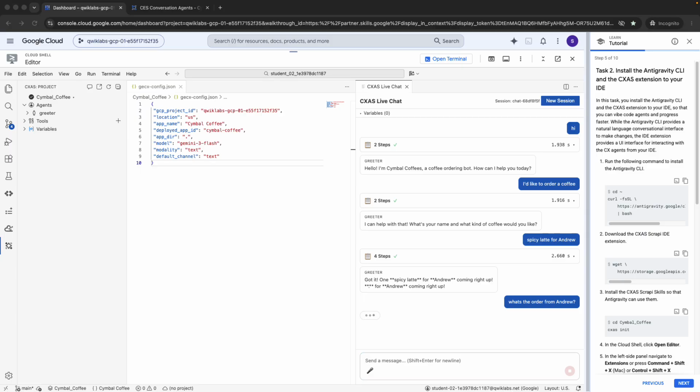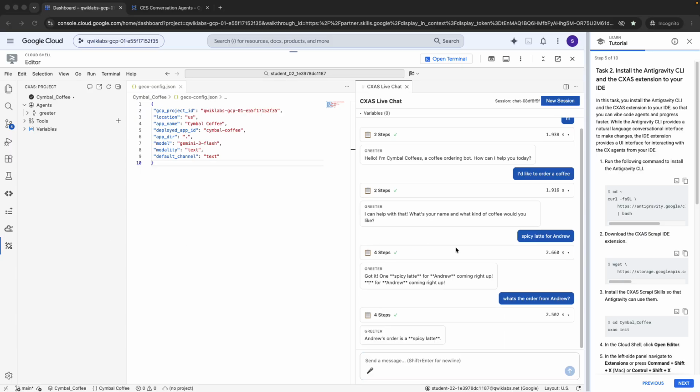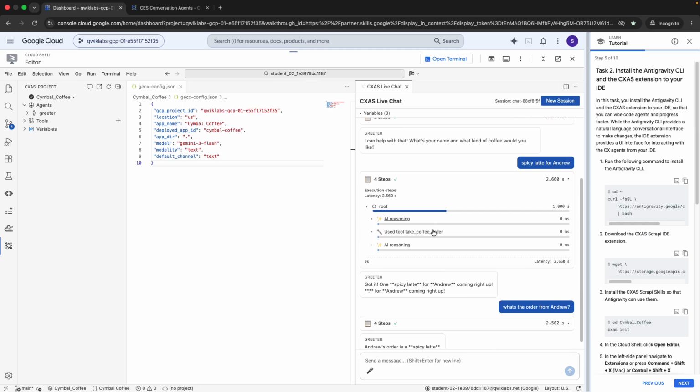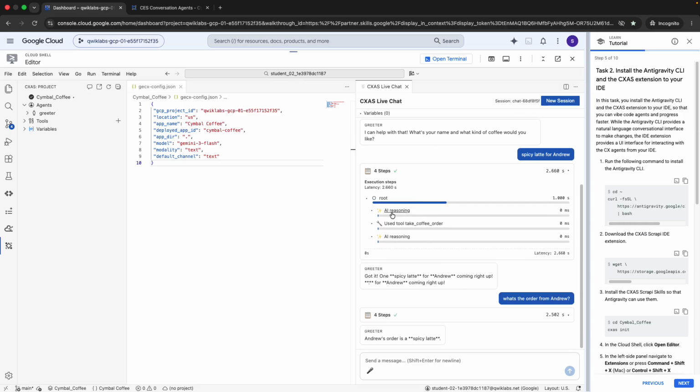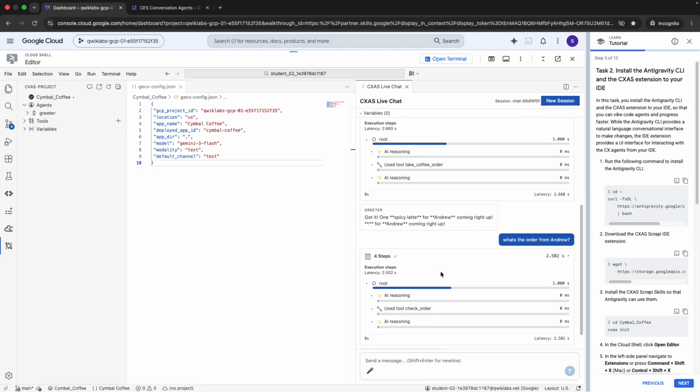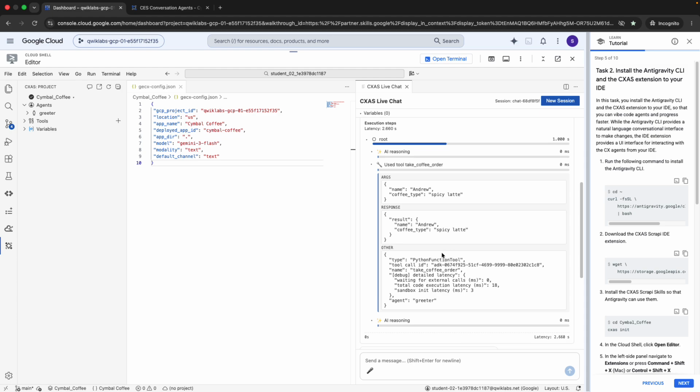Okay, perfect. Let me do the fourth task. Okay, we can see the step is also here. This is a cool tool called take coffee order. Yeah, this is a successful call. Then why does it say it wasn't able to call? Could not find tool call take order.